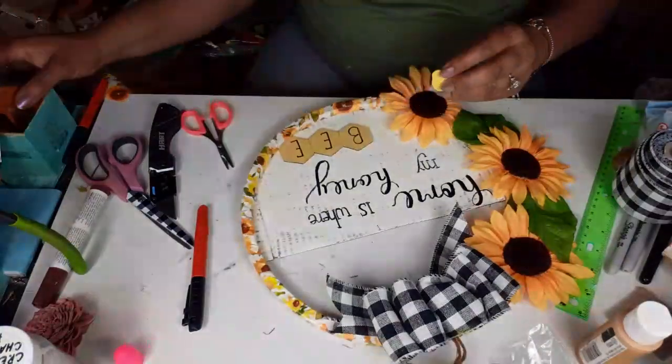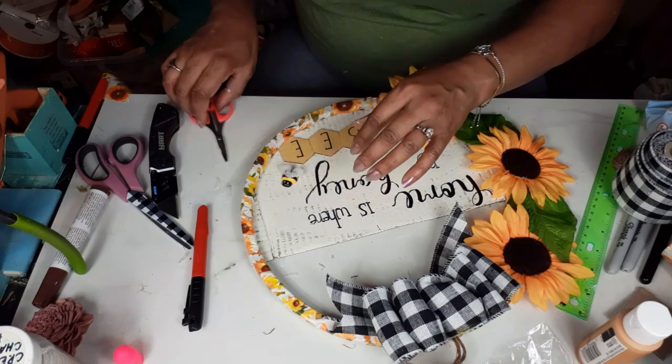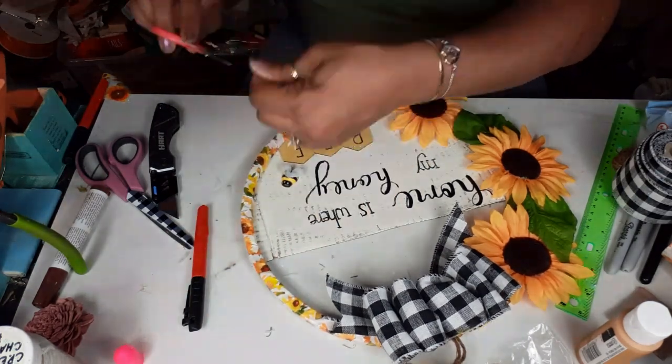Oh, I don't know what that flash of light was, but okay. I hate when my camera does that, where I get a burst of bright light. I don't know why that happens. No clue.